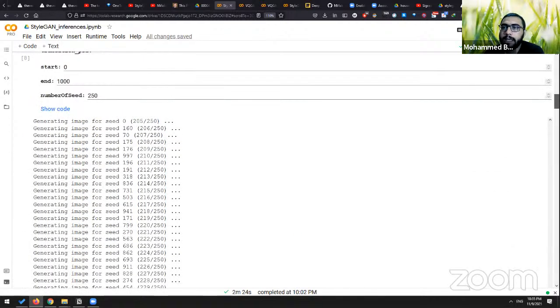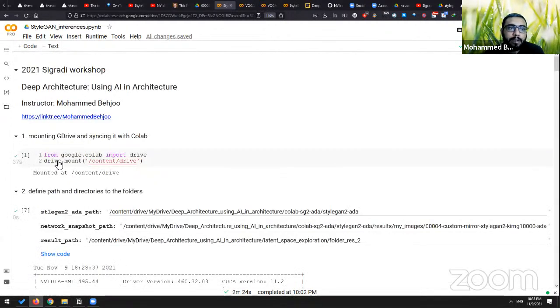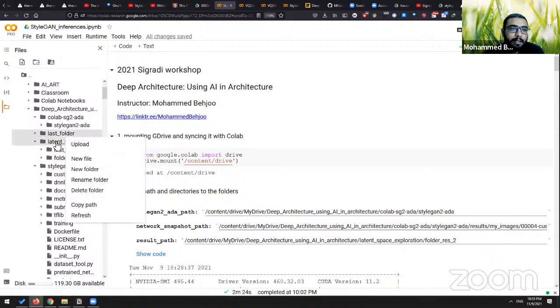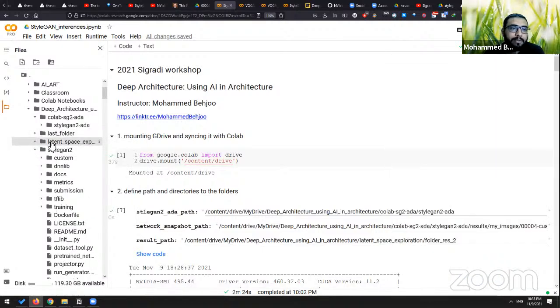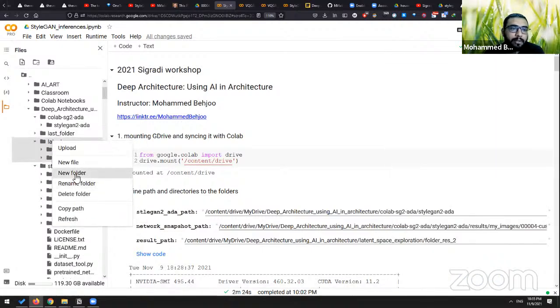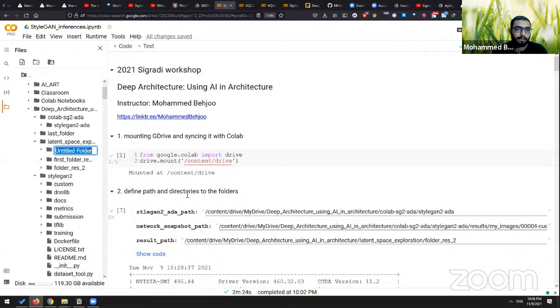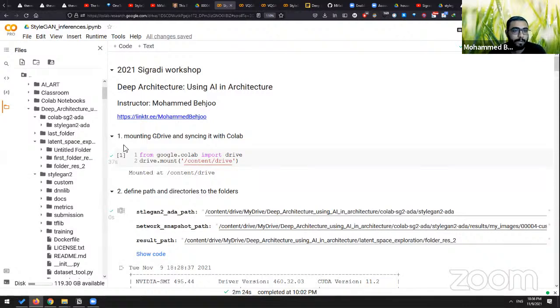I'm going to specify another folder, because we are going to have some new results. Another folder for the result 3 folder. Result 3, I should just put an underscore.